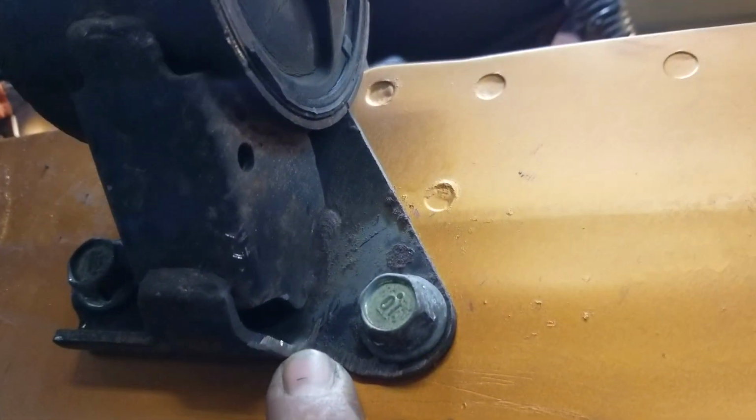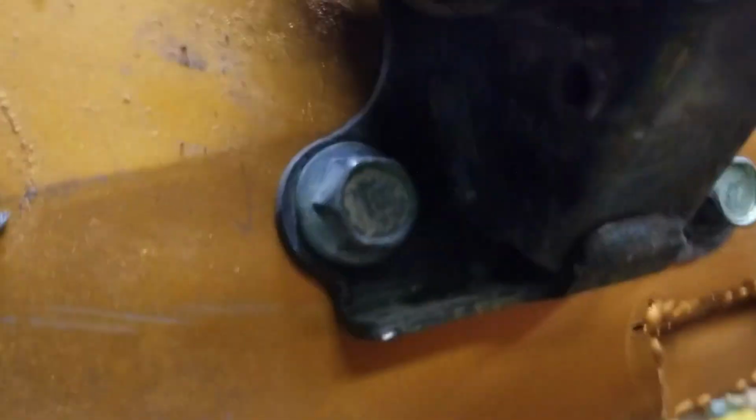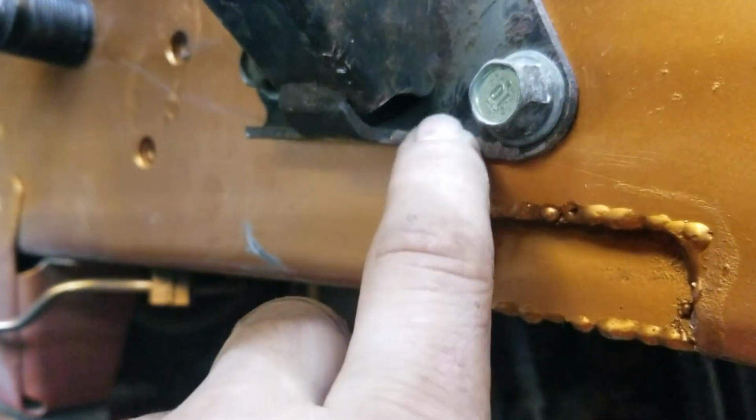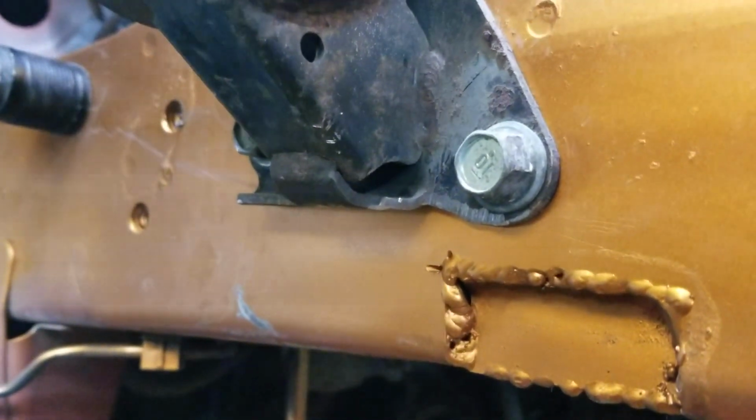But yeah, the stock motor mount on the transmission side, you have to notch it also because it comes like that. Let me get you a better angle. That's a better angle of the way it looks on both sides. You have to cut it right here, just notch it. Not too big of a deal.